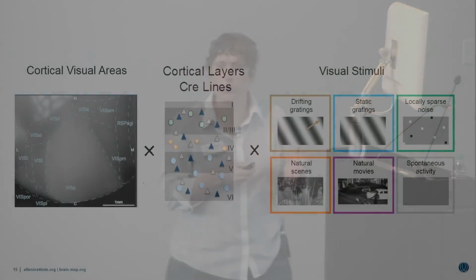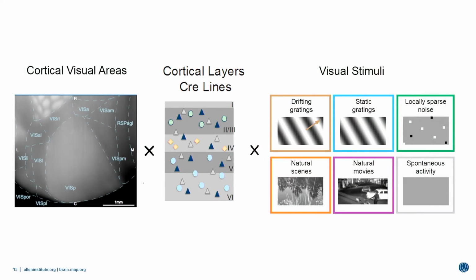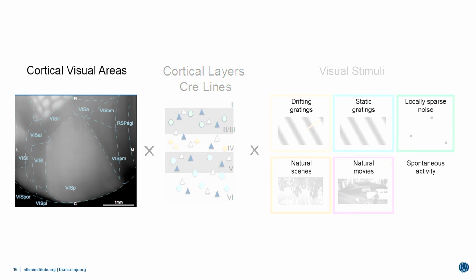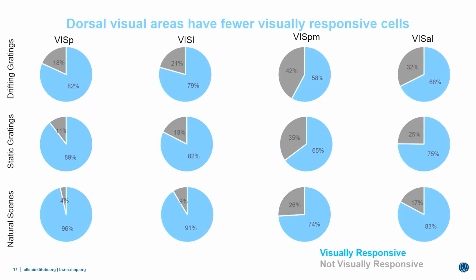So far I've been showing you some comparisons of individual cells looking across the different stimuli and trying to look at their responses and whether they predict from one stimulus to the next. But I want to consider some of the other types of comparisons that we'd like to be able to make in this data set. So one question is whether we see differences across the different visual areas that we've been imaging in. And so what I've done as a preliminary step is simply to look in each visual area at how many cells have a significant response to a given stimulus.